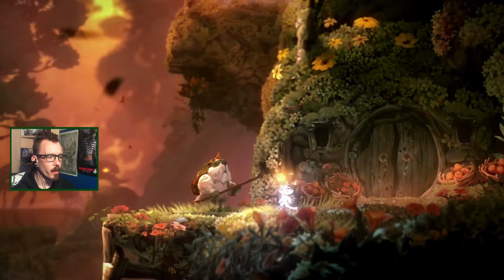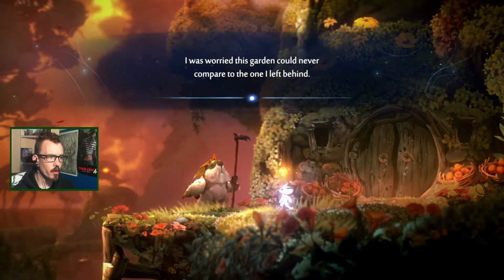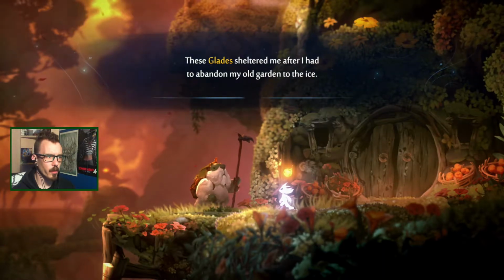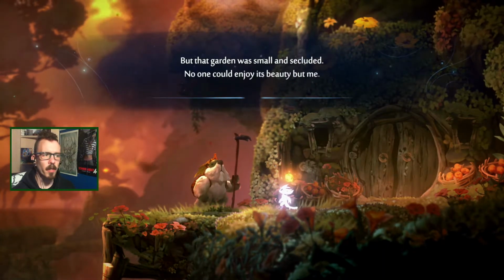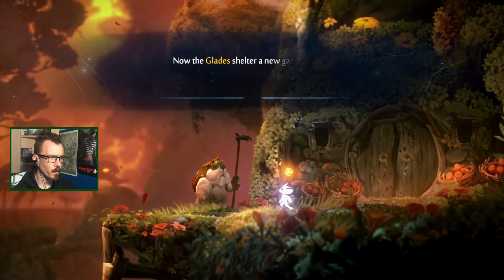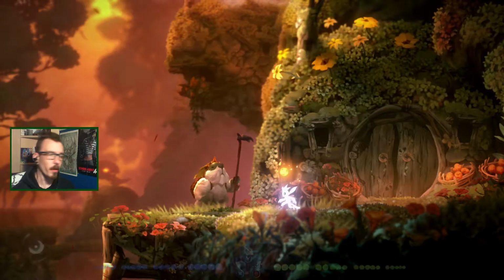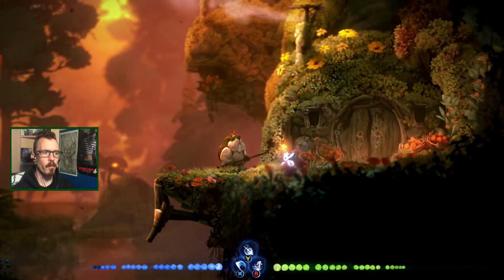Wait, was that the tree keeper? I was worried this garden could never compare to the one I left behind. But seeing your set of flowers prosper here, I know that I was wrong. These glades sheltered me after I had to abandon my old garden to the ice. But that garden was small and secluded. No one could enjoy its beauty but me. Now the glades shelter a new garden for all. I finally feel at home. Thank you, Spirit. You are very welcome, Julie.